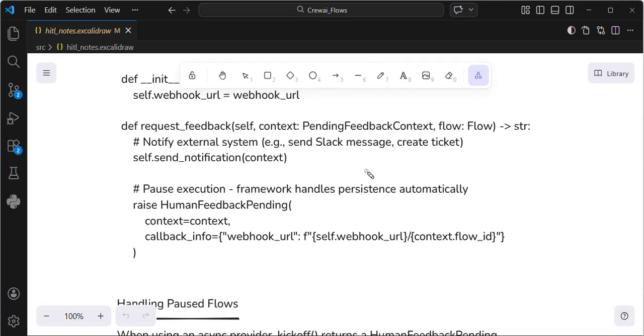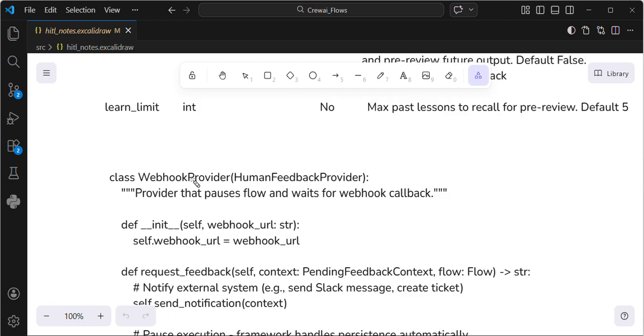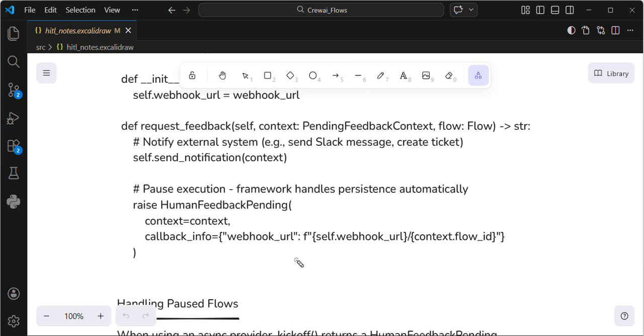Here we are doing 3 things, you need to understand: pause the flow execution, stop the execution, second save state, third save metadata. Using this webhook provider, 3 things are done: first pause flow execution, second save state, third save metadata.